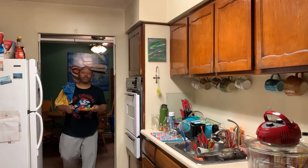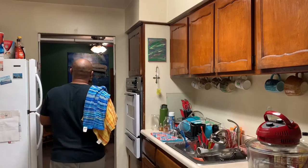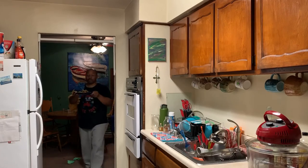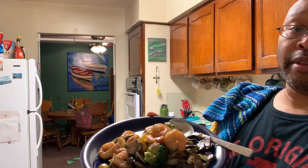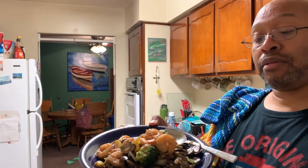So I wanted to show you guys the finishing plate of what my wife is eating tonight. That's hers. Hopefully you can see that. That's what she got. And here is that shrimp vegetable stir fry. That's what we got. Got it? All right.